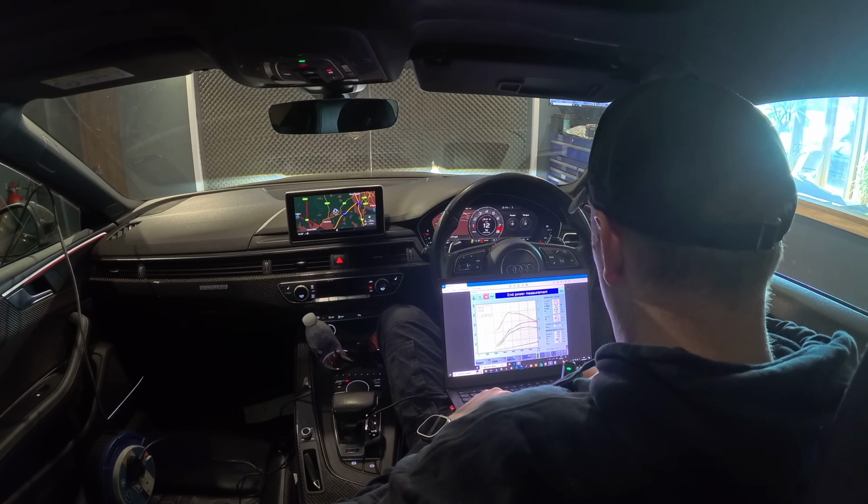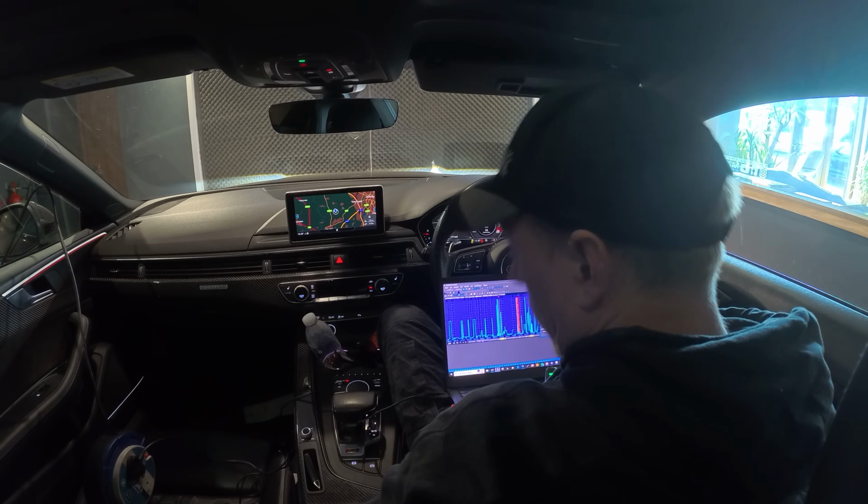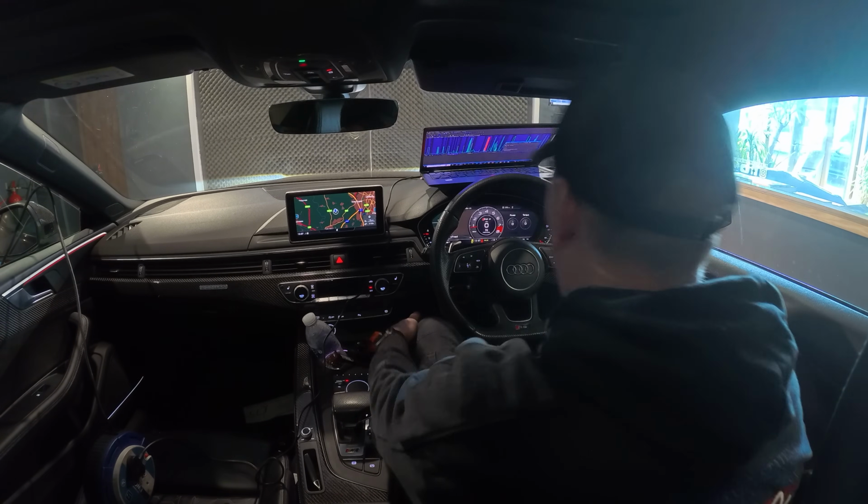So that's okay, that pulled all the way through. So at the minute, nice clean pulls, decent power, but not where we want to be. Right, so I've been on this car for quite a while now, going backwards and forwards, trying different things and all sorts of stuff. So the charge cooler's hitting, I mean, it's quite warm in here today.